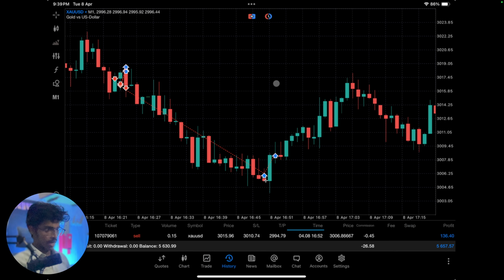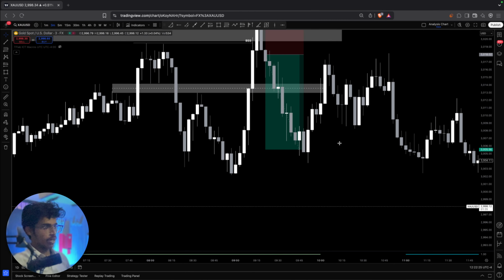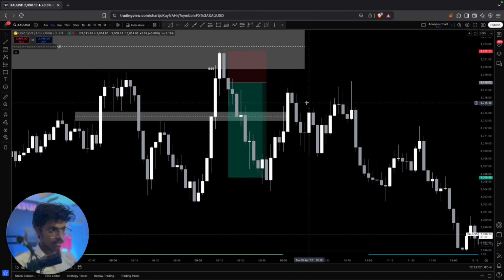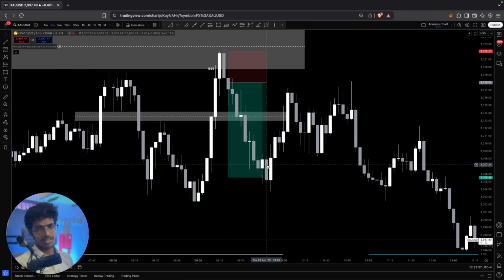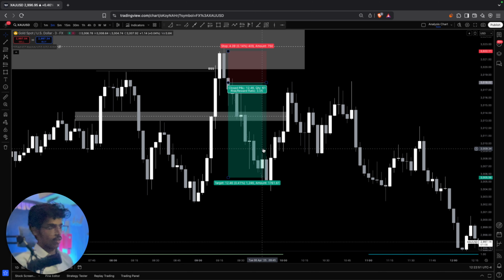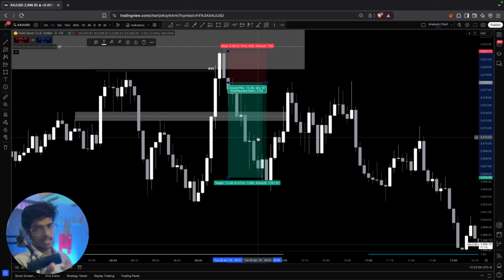I took my entry out here, and at the same point the market reversed, because I know this particular sell side liquidity will not be taken at this point. Plus at this point you can see the end of this particular session is about to reach, and whenever the end of the session is about to reach, the market will show some kind of reversal, whenever the kill zones are about to end. My position size was a little on the risky side, and it was a little harder to hold on to the trade. So I was like, let's take it out. It was already following my 1:3 mechanical risk reward. So I was like, okay, done, let's get it done.